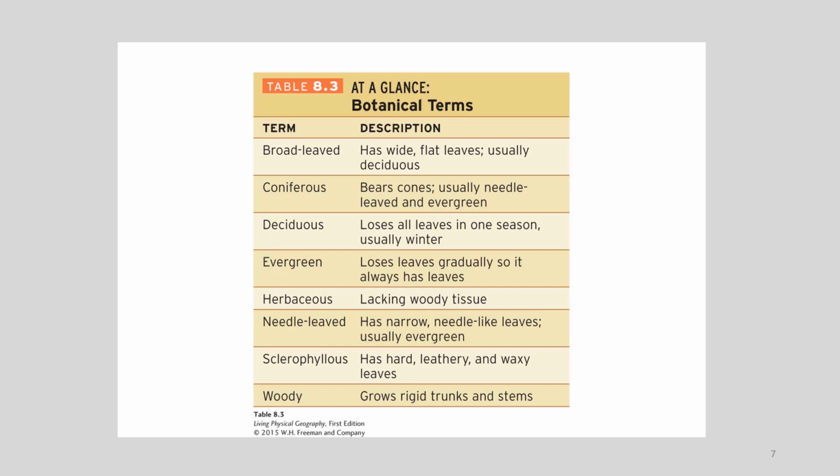Your broadleaf trees are trees that have those big, wide, flat leaves. Very often they're deciduous, which means they lose their leaves at a certain point during the year. We have coniferous trees. These are like, think of your Christmas trees, your pines and cedars and firs, things of that nature. Pretty much needle leaf trees. We have, once again, deciduous means it loses its leaves. Evergreen means it doesn't lose its leaves. And then you can go through a couple of the other ones.